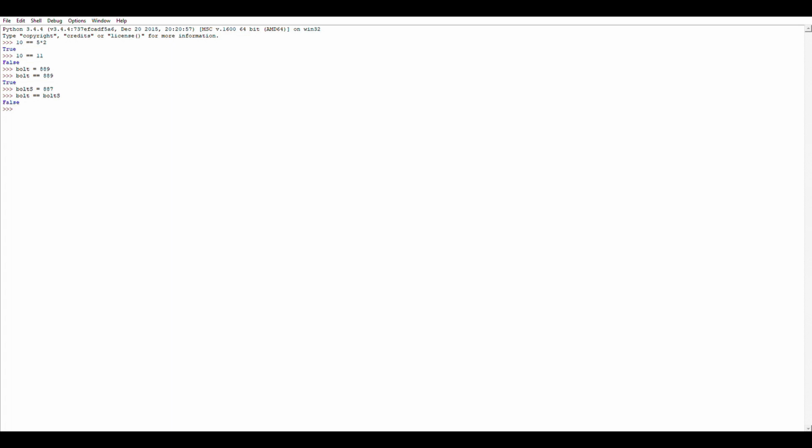False, because 889 is different from 887. Bolt minus 2, is it equal to Bolt S? It is true. So this is just the demonstration of using the two equal signs. This is used in basically every program that's at least like 20 lines, I mean, the programs where interactions are used.